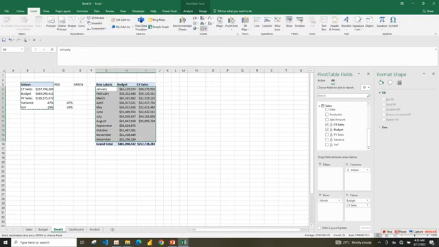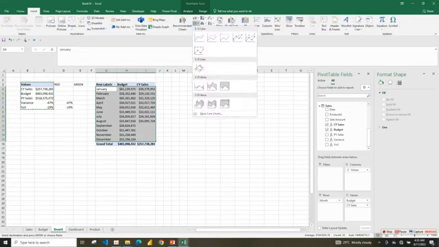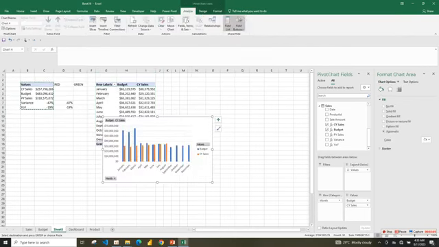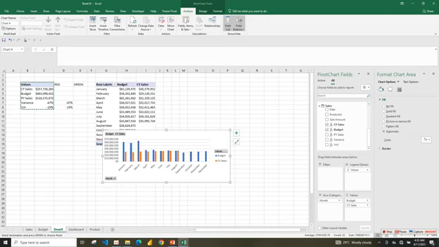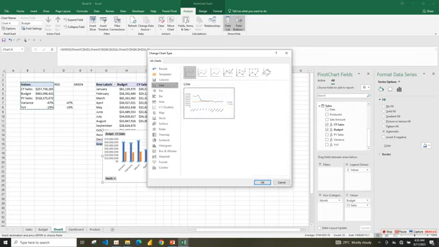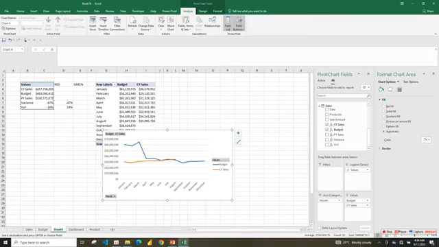So now I'm going to insert a chart. Okay, let's do this. I'm doing a line graph, so I can change the chart to line. Right click and change it to line graph, then click OK. So now I want to remove all these buttons. So come right here, hide all.